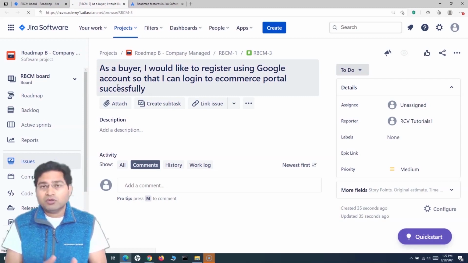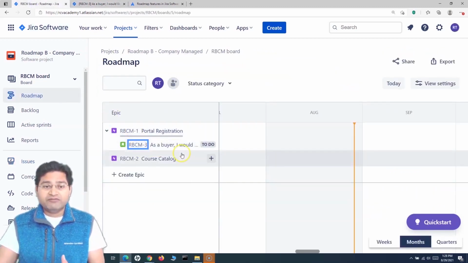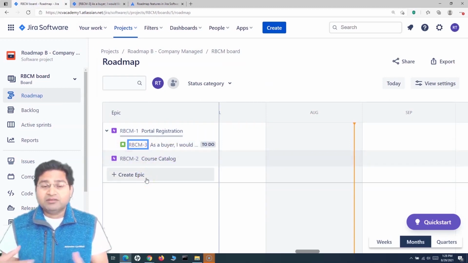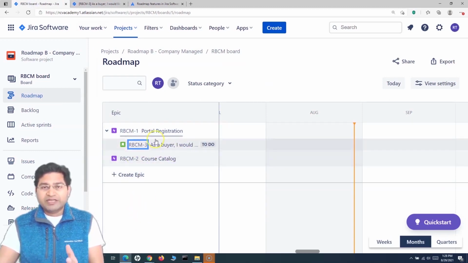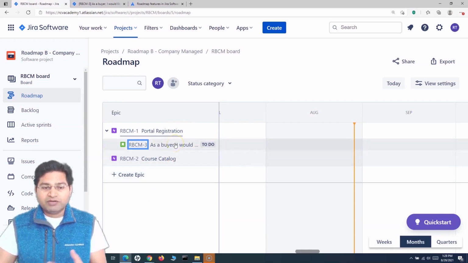You are planning the overall piece of work within your project. So for that, you will have the high level epics, and then stories below the high level epics, and that's how you will plan the overall work. So this is what you will keep doing, and once you are done with the basic level of planning, that is what your roadmap will be, and that's how it will be available for you.